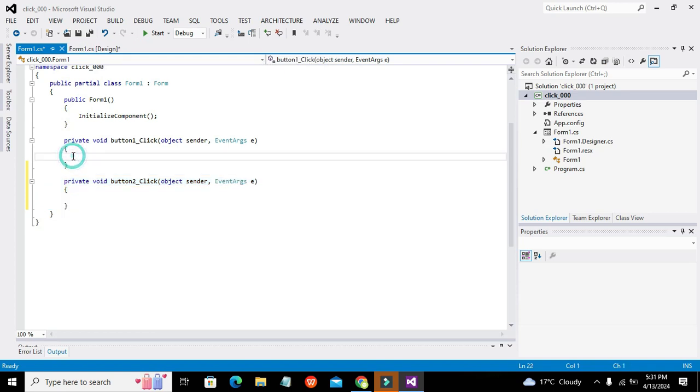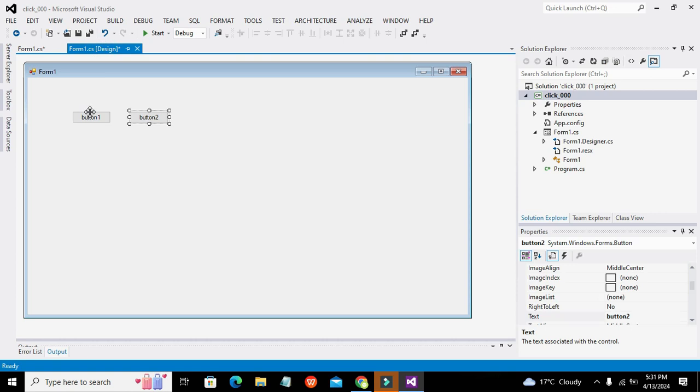Now if we want that when someone presses push button 1, it will also trigger the click event for push button 2, then we will change some code.